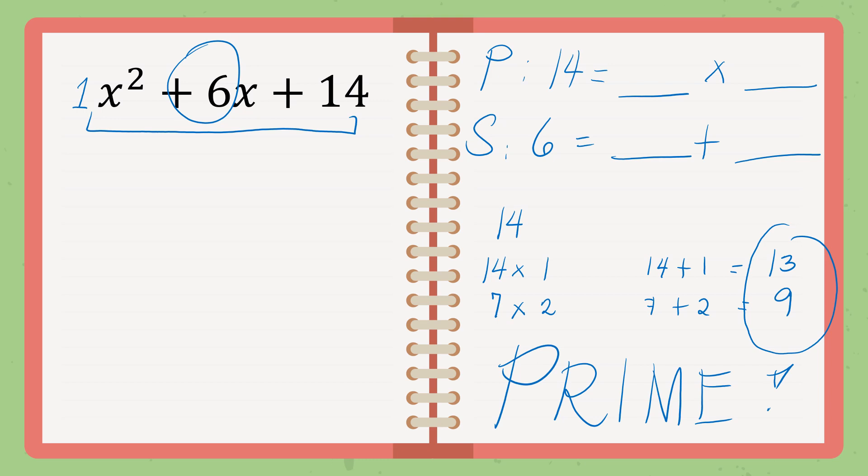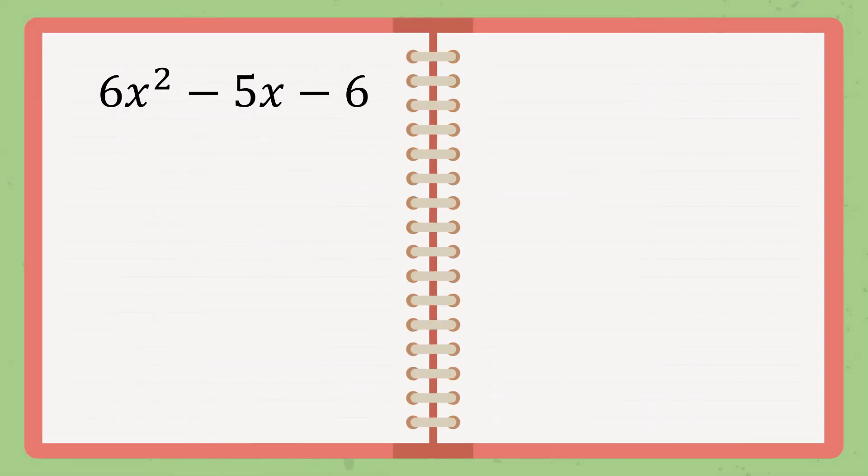It is prime. We cannot solve it using this PS. Now, however, we can solve this using another technique, but it will be discussed later. Next, the given is 6x squared minus 5x minus 6. As you can see here, the coefficient of x squared is no longer 1. It has the number 6. When there's an additional coefficient, of course, in our steps, it's not just PS. Now, presenting, I make an acronym as PSPGMA. Okay? Don't forget. PSPGMA.